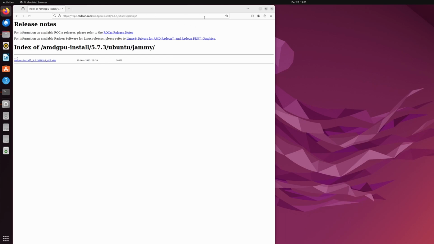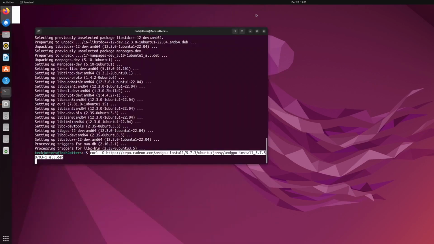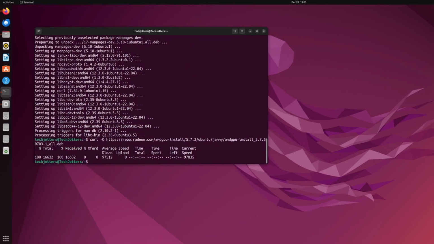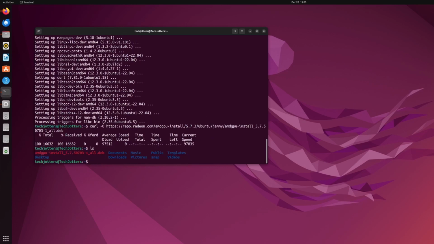So I'm going to install this one from the repository, and let's check whether it's downloaded or not. Yeah, you can see the amdgpu-install_5.7.50703-1_all.deb. Okay, we already downloaded this.